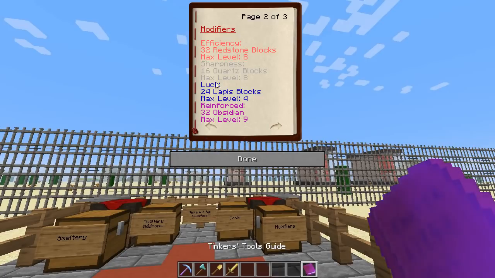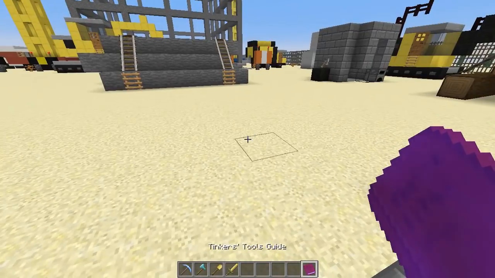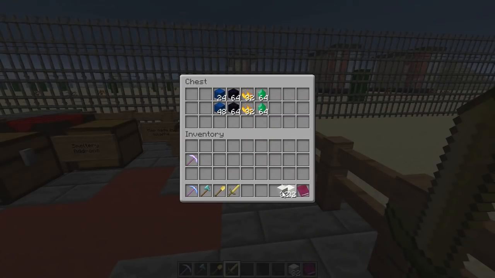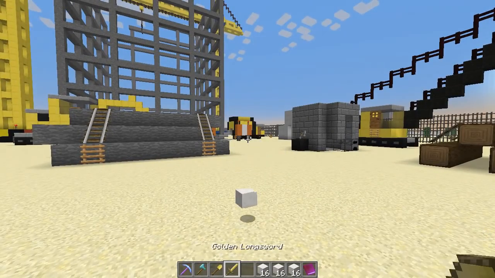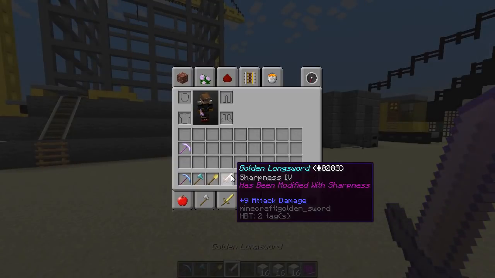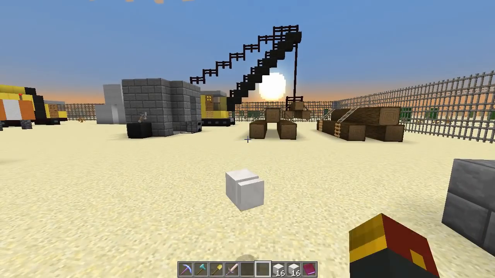Let's make a sharpness sword. Ooh, it's gonna be so strong. So you're gonna need quartz to do that, friends. Works the same way as the redstone, 16 at a time. Drop your quartz down, drop your rideable sword down. Shabba-doo, bada-bing, sharpness 4, I like it.